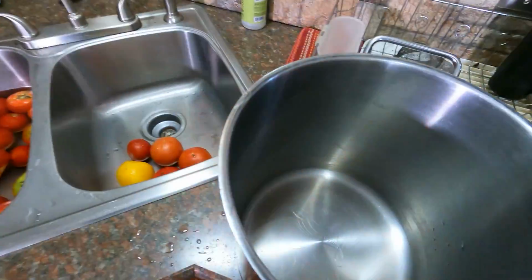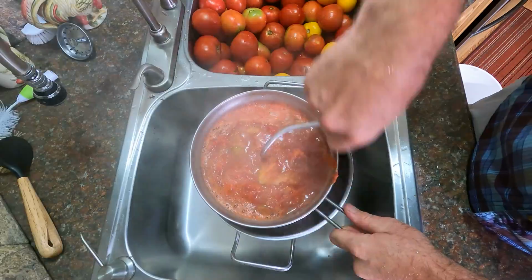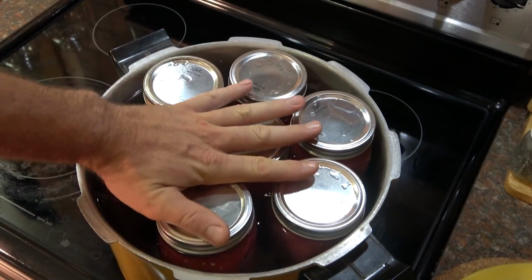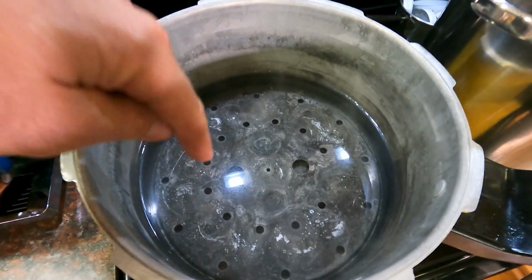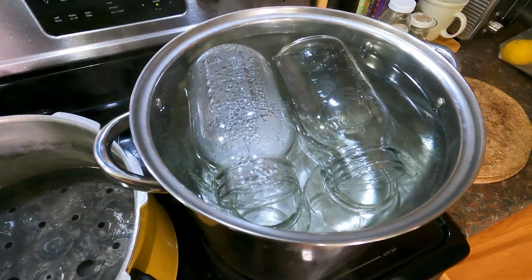Then they'll go into our canning jars after they go through the food mill, okay? So over here is our pressure cooker. This takes 7 jars right here. It's a pressure canner. Down there is a very important little item that keeps the tomato cans from touching the bottom of the canner. Right here we have some jars in warm water.